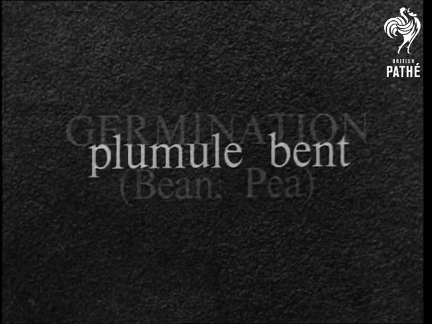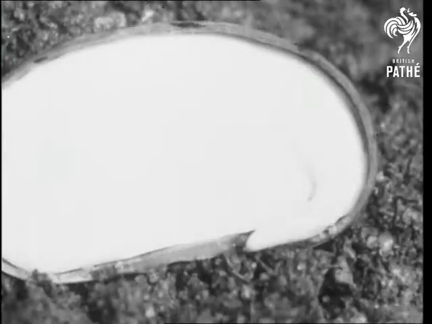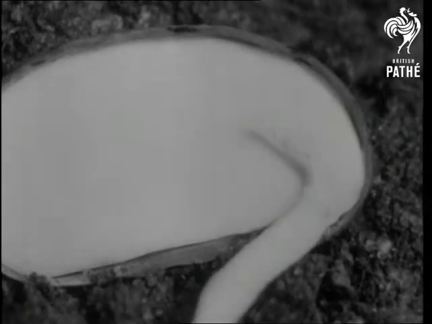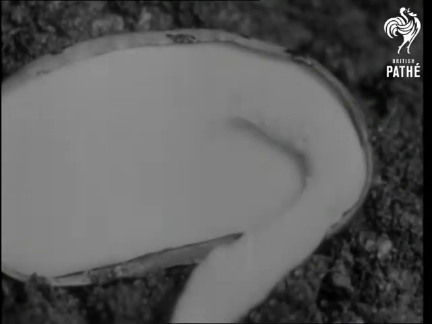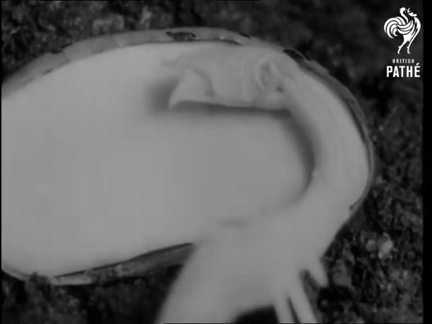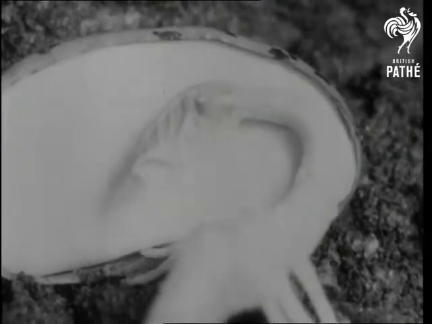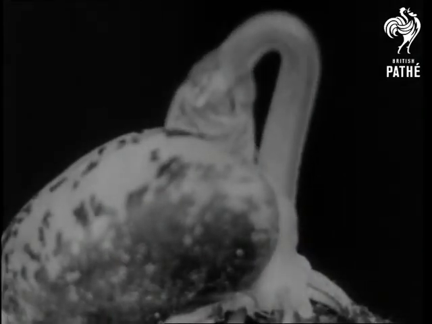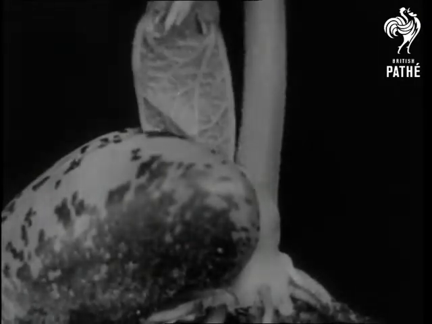In these plants, the shoot or plumule grows from the seed bent over, with the first two leaves folded up and hanging down. This is a bean cut in half to reveal the growth. First the root or radicle appears and pushes downwards, and then the shoot or plumule grows upwards. Watch it bend over. We'll look at germination again, still above the surface of the soil, but this time with a whole bean. When the bean is set in the ground, all we see is the plumule breaking through the surface of the soil.